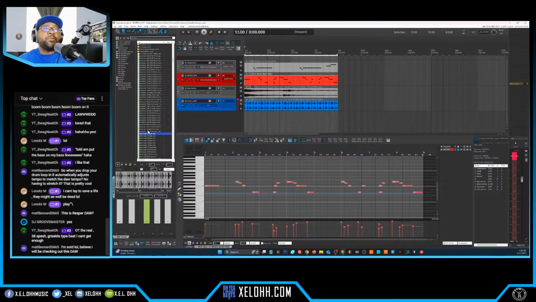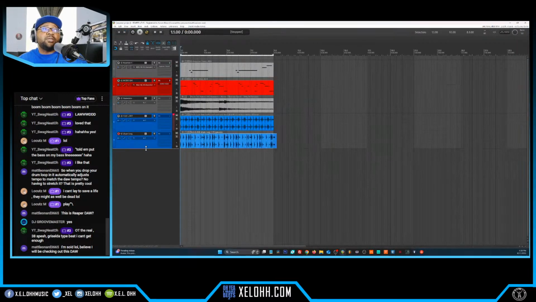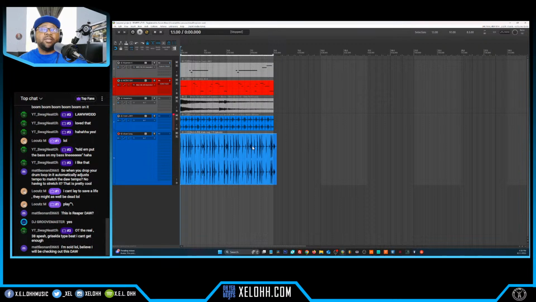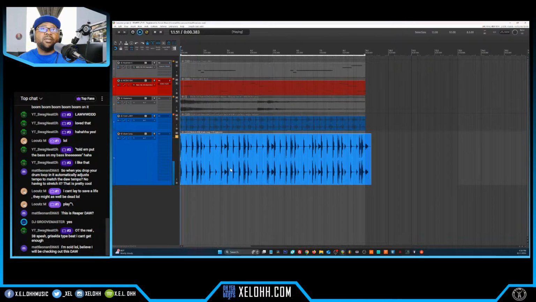All right, so this one is a perfect example. I'm going to grab it and drag it into Reaper. Okay, so let me zoom in so you guys can see. I'm going to get rid of everything else and zoom in so you can see exactly what's going on. Too much zoom. All right, so as you see, it cut off this loop here. I don't know if it's going to play good. Let's try it.